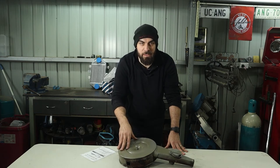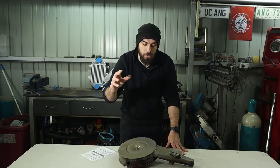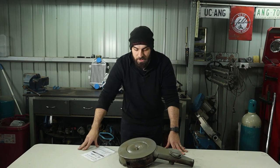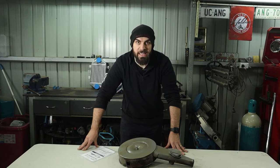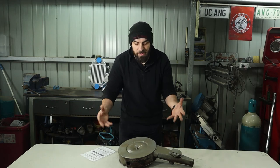I need to buy that rust inhibitor. You can either use it with the water that you're washing with, or you can spray it on the item after blasting. I've just got some metal conditioner and stuff like that. I'll be using that before I prime anyway, or even to keep the flash rust at bay post blast. But we'll see what happens. If I need to go buy some inhibitor because it's recommended and it works better, then I will do that.